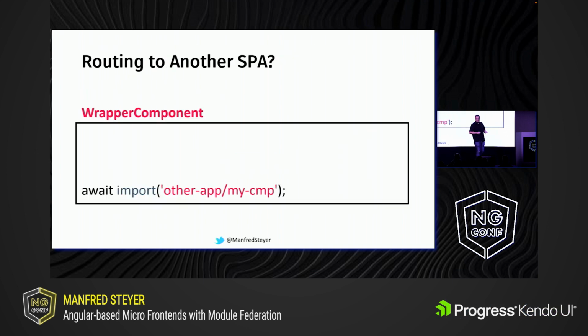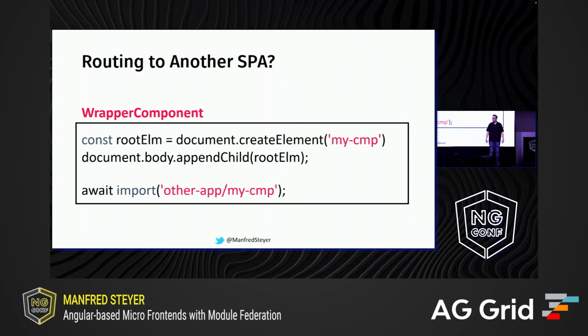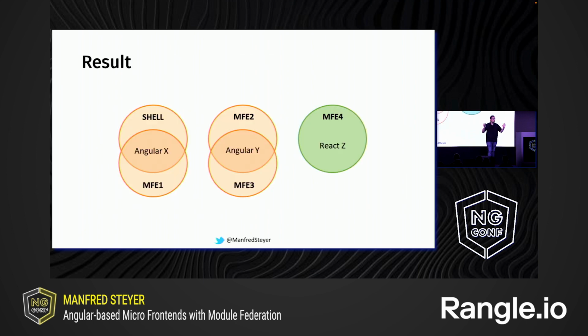And after that, we need some Angular wrapper component the router can point to, the router can activate, and this wrapper component can now load this web component that is using another framework or another framework version into the middle of your application. It loads the web component, and we all know what the web component is doing. It is mounting itself in some HTML tag. That means we also need to add this HTML tag.